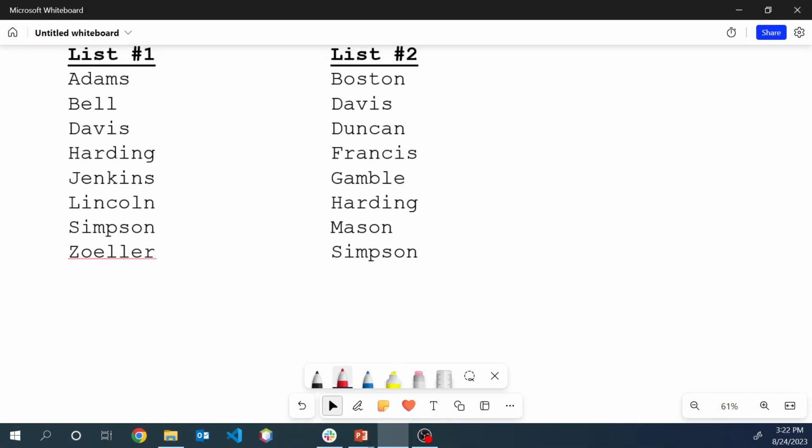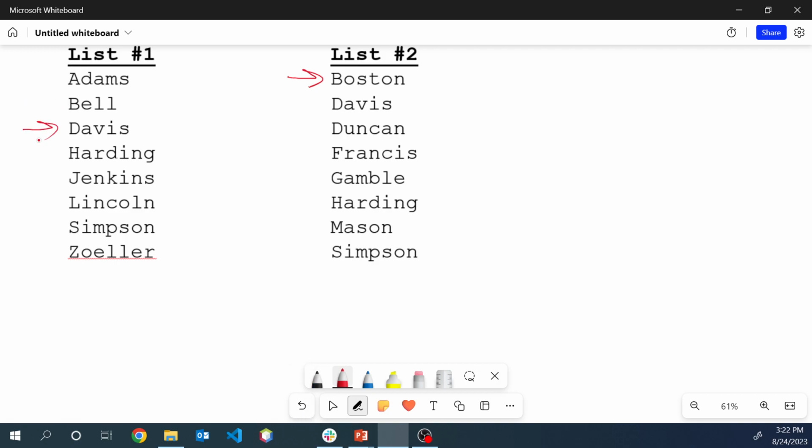It'd be easiest if I could just point to these values, so I'm going to come back over here to the tablet. You'd basically have a pointer right here, another pointer right here, and you would say, hey, which is smaller, Adams or Boston? Or are they the same? They're not the same. Adams is smaller. So you move this pointer over here, and you point to Bell now. Are they the same? No. Which is smaller? Bell's smaller. You're not really thinking all of this, but this is what's really happening in the mind.